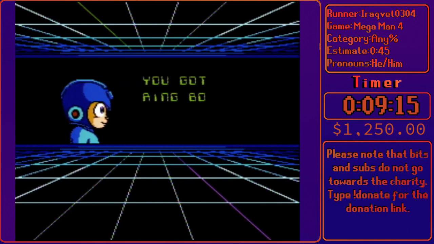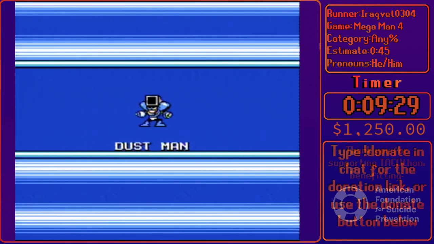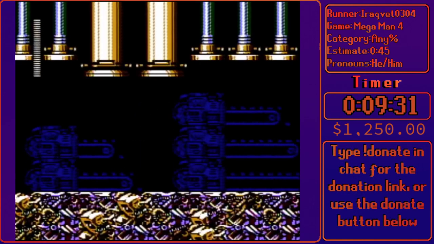Again, we have 4 of the bosses or masters here that are RNG, and 4 that are scripted fights, which means they're the same every single time. Ring Man was an example of a scripted fight. Pharaoh Man's RNG, Bright Man's RNG. Now we're going to go into Dust Man.